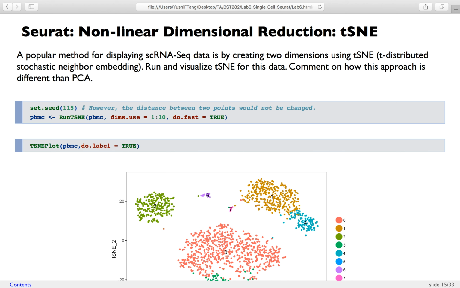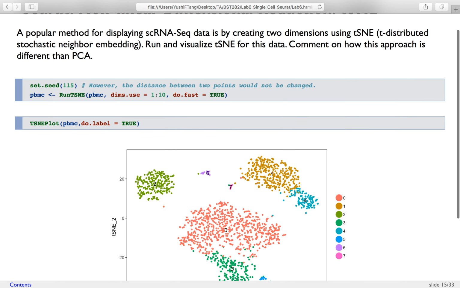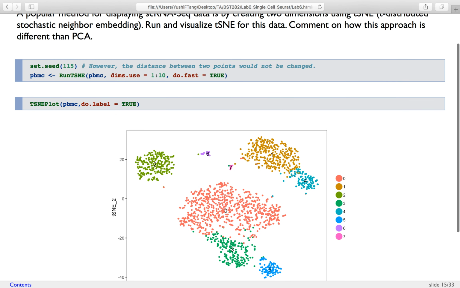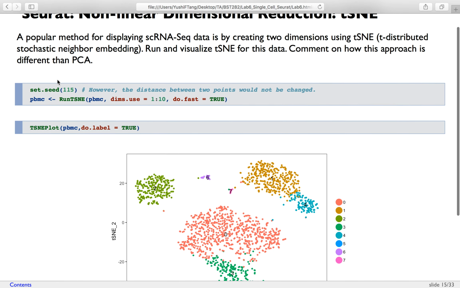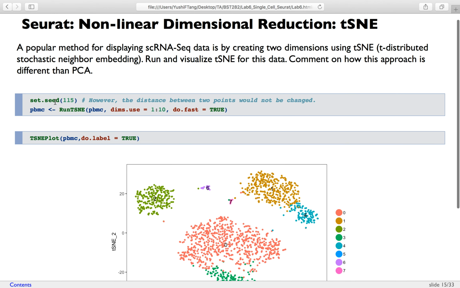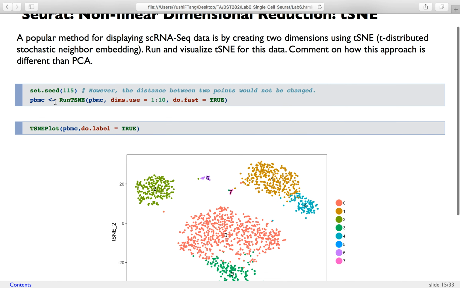The second part is the nonlinear dimensional reduction, t-SNE. t-SNE might be more simple now, but you have to set the seed before you do the analysis.